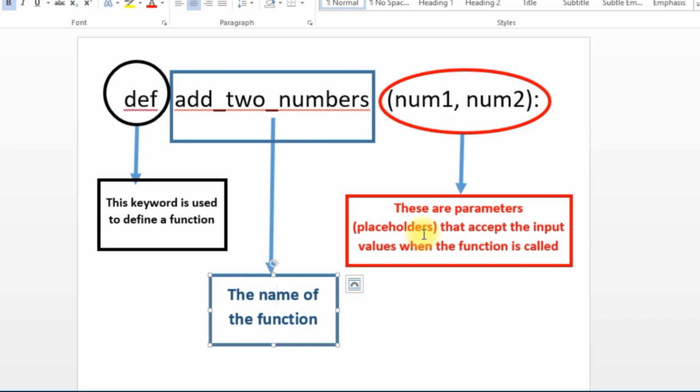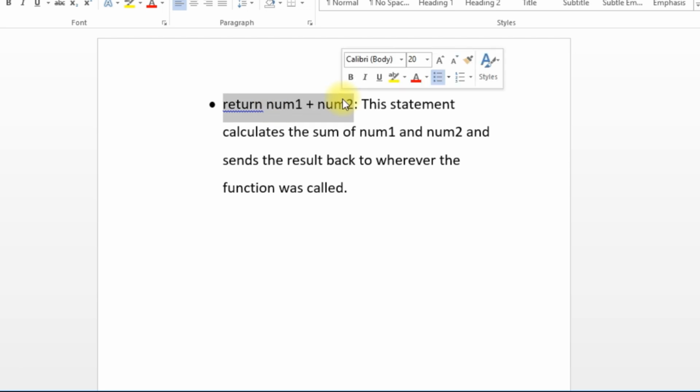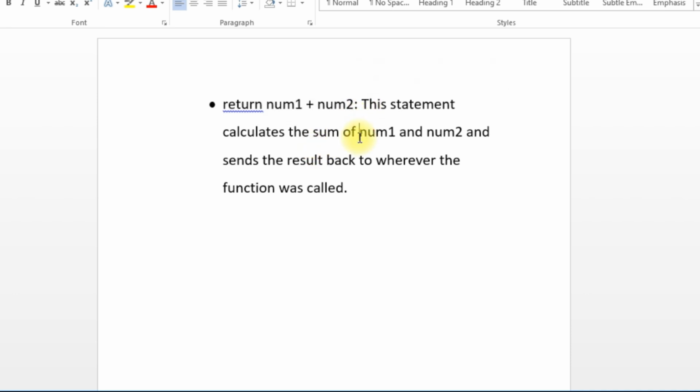For example, in our case I assigned the value 5 in variable a, and I assigned the value 10 in variable b. So it depends upon you. If you want to take the input, then you may input, otherwise if you want to assign the value, you may assign it. Now let's further break down the code. So the return keyword, what does it mean? As I told you, it will return the value into the main program by fetching the values from the variables a and b. So this is how it works.